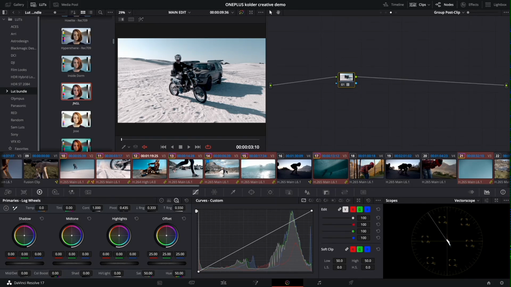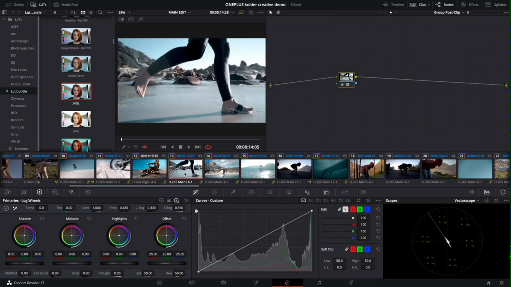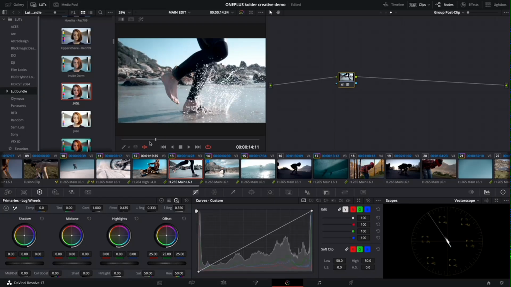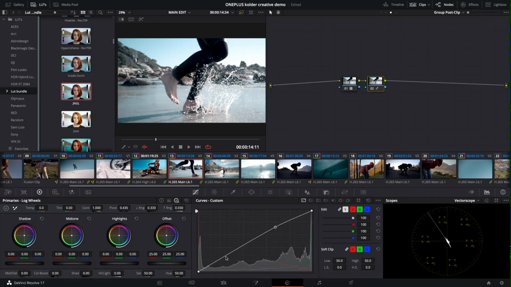So if I go to any of these other clips now, we can see that that same grade has been applied. Command D, turn it on and off. It's pretty minimal, pretty faint, but it still looks good. And within this node graph, we are able to make any other changes that we want. So I can Option S, also add some curves maybe if I want to. And because I'm working on group post clip, the changes I'm making in this node graph, doesn't matter what clip I have selected, will be reflected on all the other clips that are in the same group.